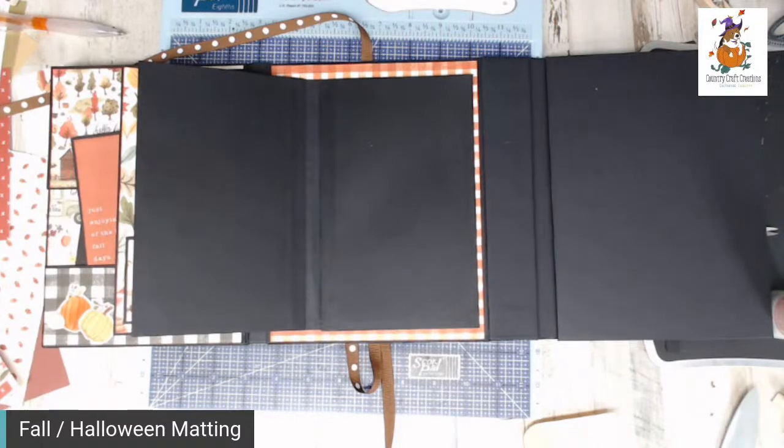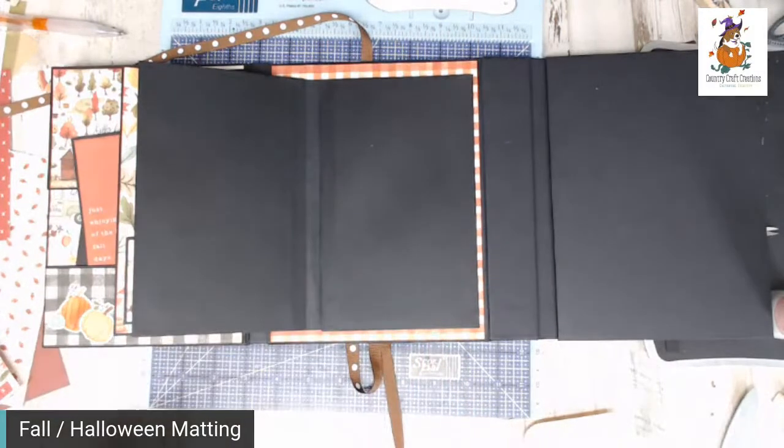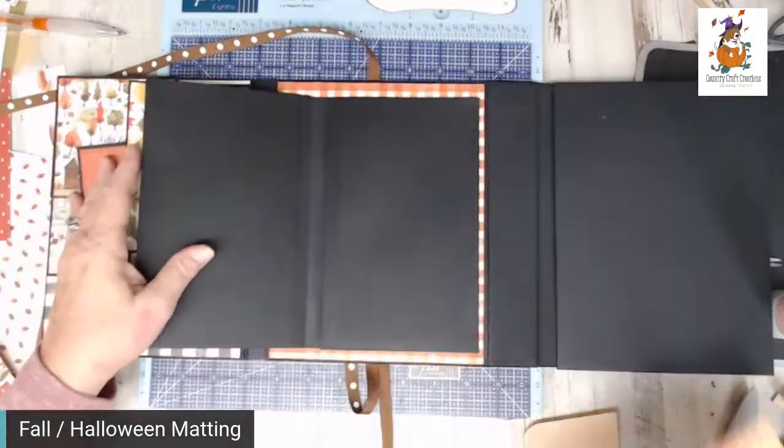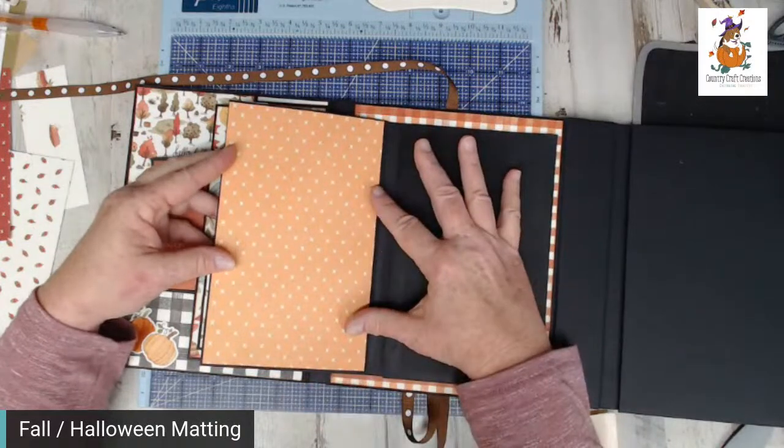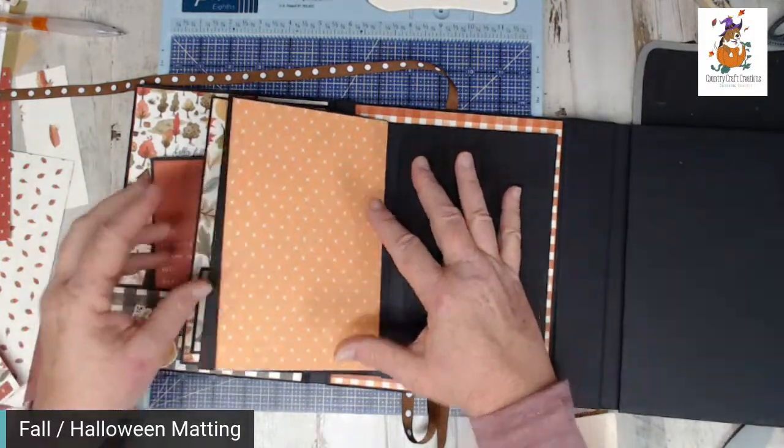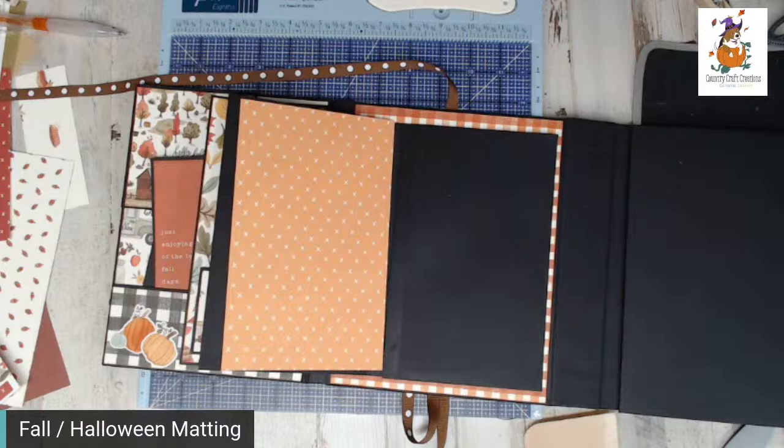One other reason, if you start really bulking up your pages like this, that are on a flat hinge like this, it's going to be very alligatored, and you want to be able to get your photos inside of there.